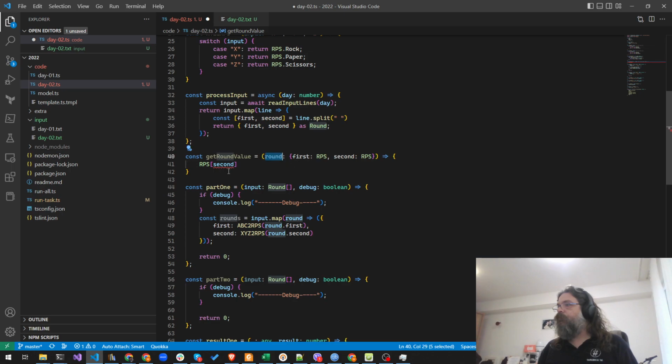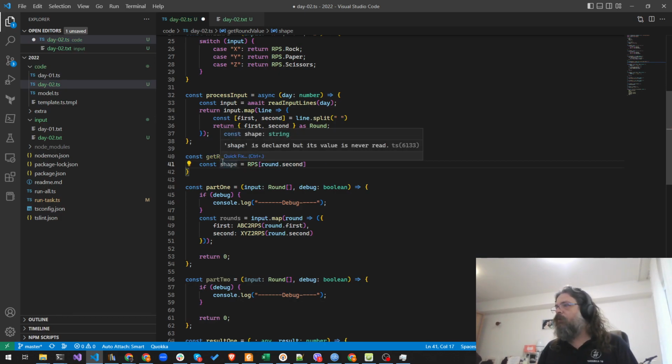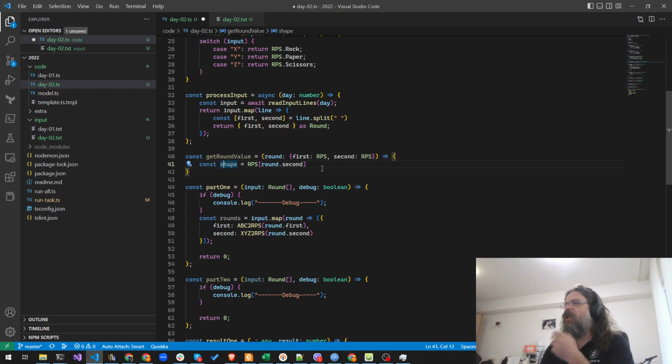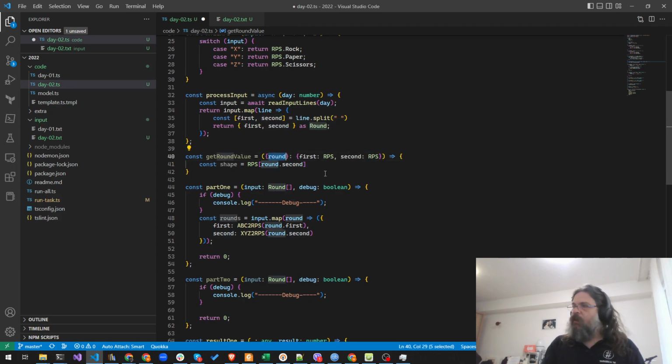Round to second. That's the shape value. And this is actually a string. No, it won't be a string, it will be a number. Yeah, and I will do a deconstruction here, so I don't have to do round dot round dot.